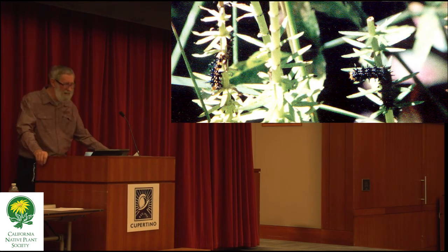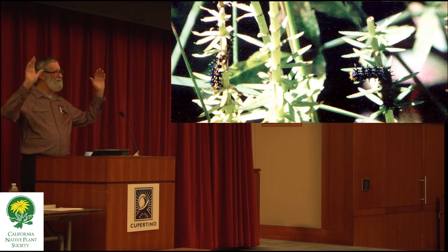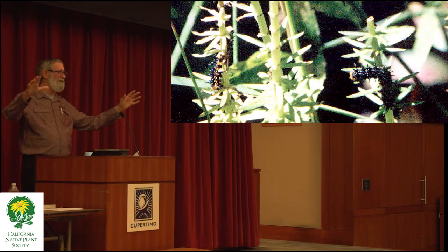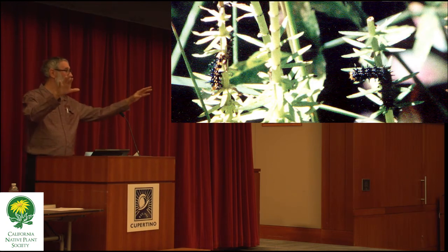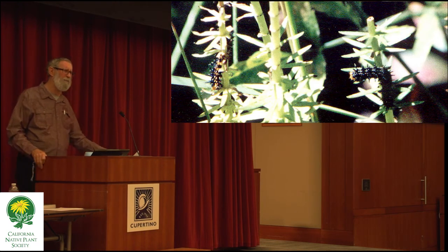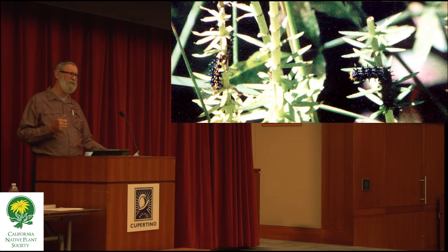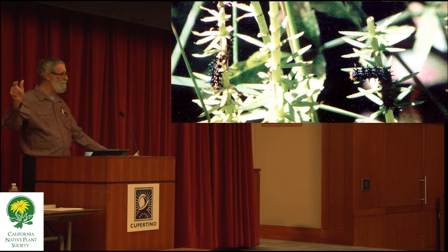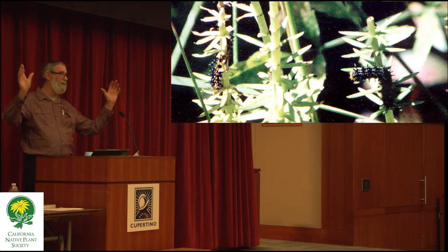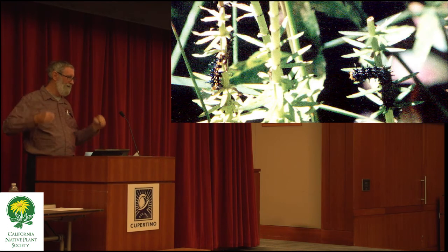If you want to see interesting, different, and rare insects, just create a garden that reflects the local natural areas — same species, hopefully in higher concentration. A big part of the problem is that in a lot of our natural areas, the concentration of healthy native plant growth is reduced because there's an excessive amount of invasive species, and also sometimes excessive growth even of native species, closing tree canopies and sucking all the water out of the ground.